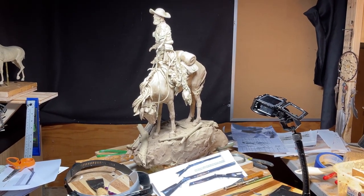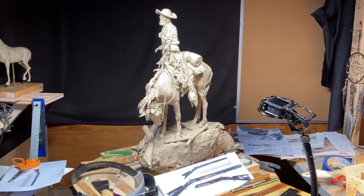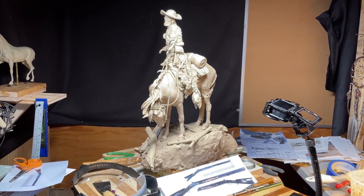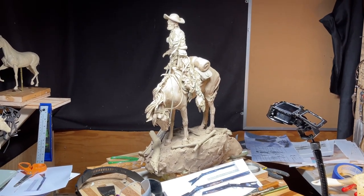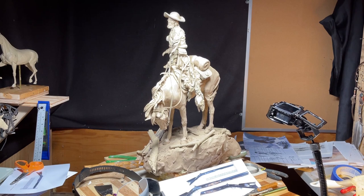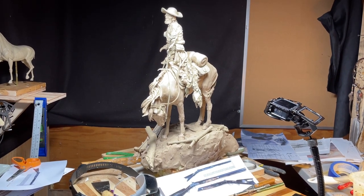I also need to get a little wider wire, wider wire, say that real fast, for the ramrod for the rifle. Or I might just get a long pine stick or whatever they call them, dowels over there that are about the right size. I don't know what they've got. So I'm going to have to do that tomorrow morning, and I'll pick up my video tomorrow on this. But this is all I could get today, and I'll try to pick this up tomorrow.